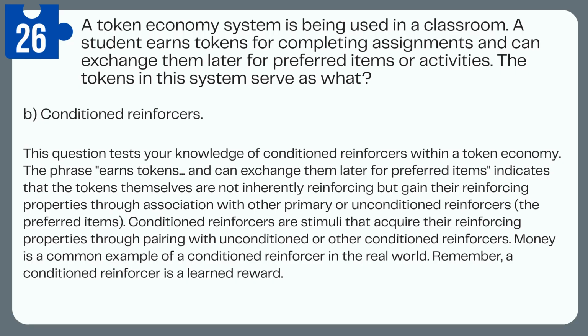The phrase earns tokens and can exchange them later for preferred items indicates that the tokens themselves are not inherently reinforcing but gain their reinforcing properties through association with other primary or unconditioned reinforcers, the preferred items. Conditioned reinforcers are stimuli that acquire their reinforcing properties through pairing with unconditioned or other conditioned reinforcers. Money is a common example of a conditioned reinforcer in the real world. Remember, a conditioned reinforcer is a learned reward.